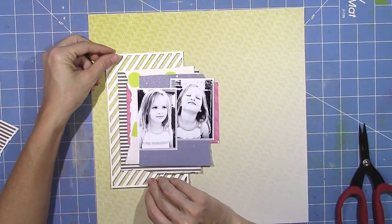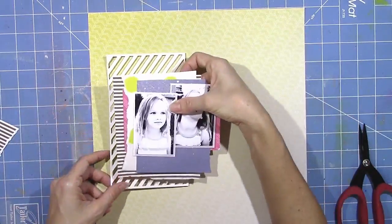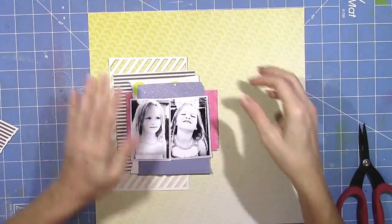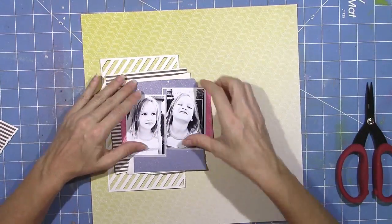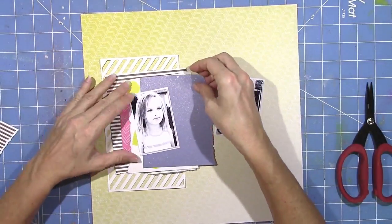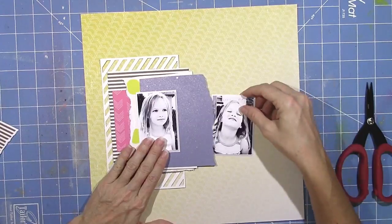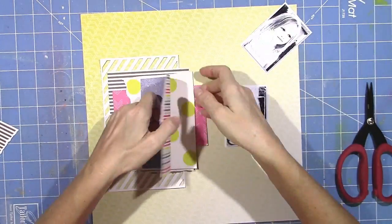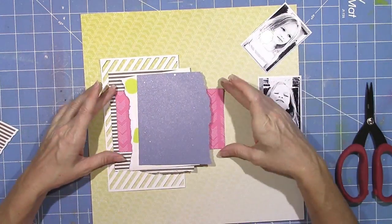This is an unusual color scheme for me, I guess. It's very interesting how something from Pinterest, or just something in everyday life, a magazine design or something you see in person, anything can inspire you to create a different kind of layout than what you're used to. So this one's kind of out of my norm, I think, and I like the way it turned out. I would call it one of my simple layouts, I guess.